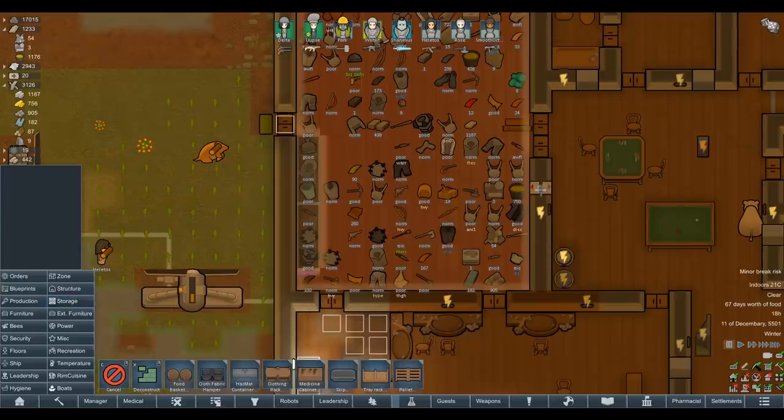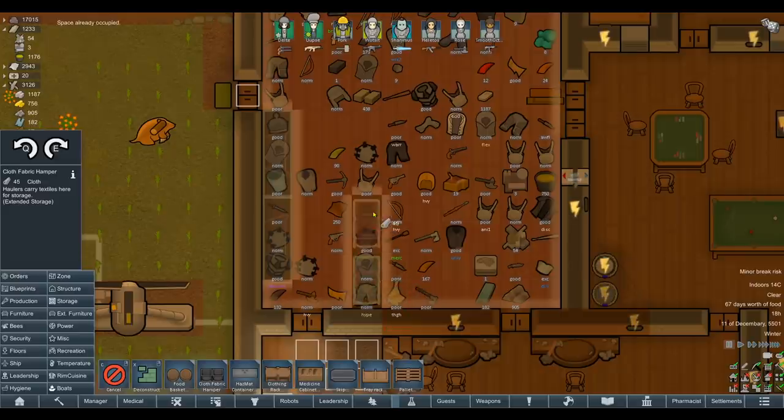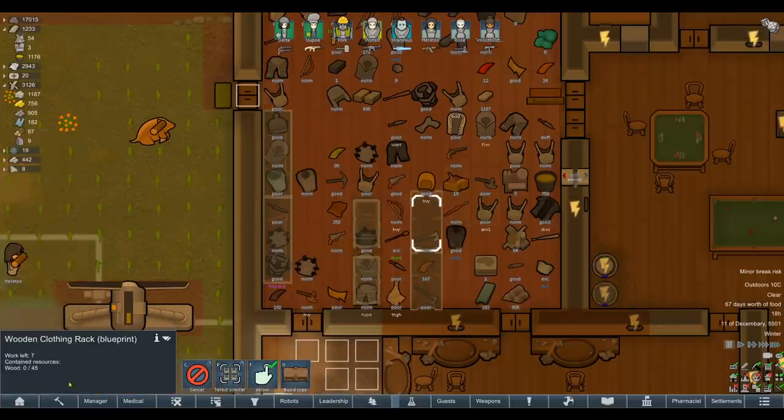And then I think the next thing to do now is storage. So fabric hampers, a couple of those definitely couldn't hurt. Let's go for... so what do these do? They just store meals and treats. Got it. Haulers carry material here for storage. Okay, got it. We got clothing rack. Those will help out quite a lot. So we've got our cloth and our clothes dealt with.